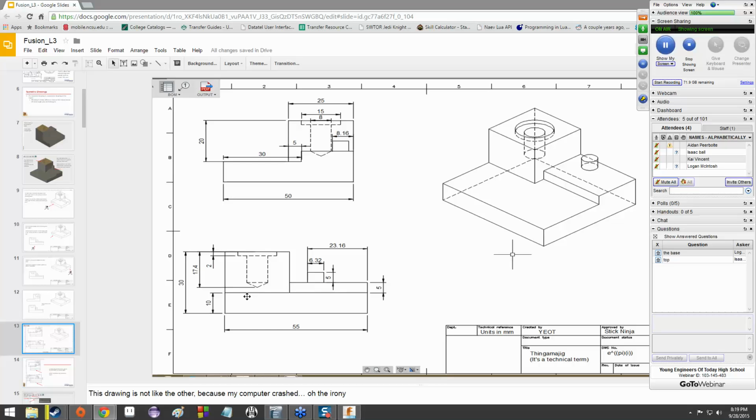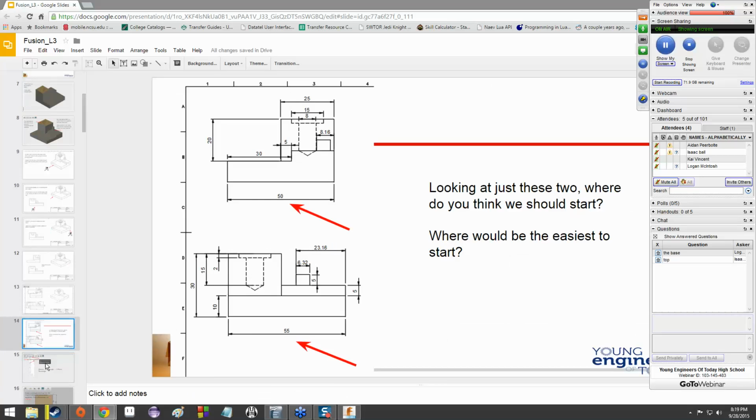Alright, so I just noticed the details down here. Thingamajig, it's a technical term. Anyway, in this situation, it might be best to start from the bottom. So this big area down here. So that's what we're going to do.